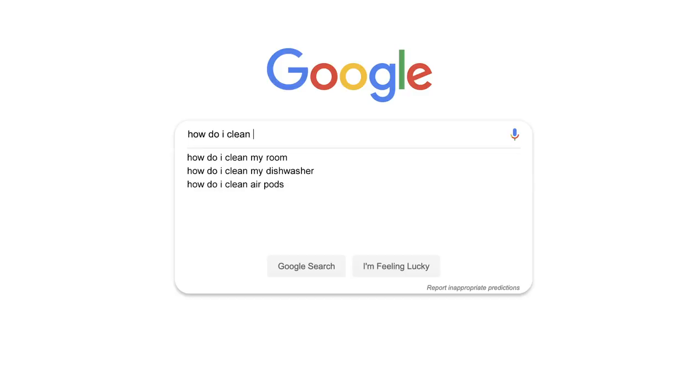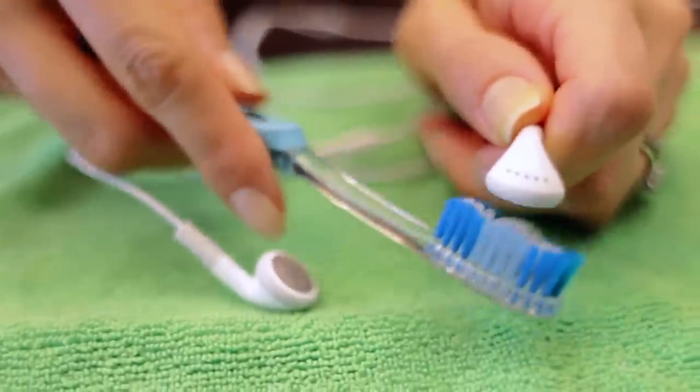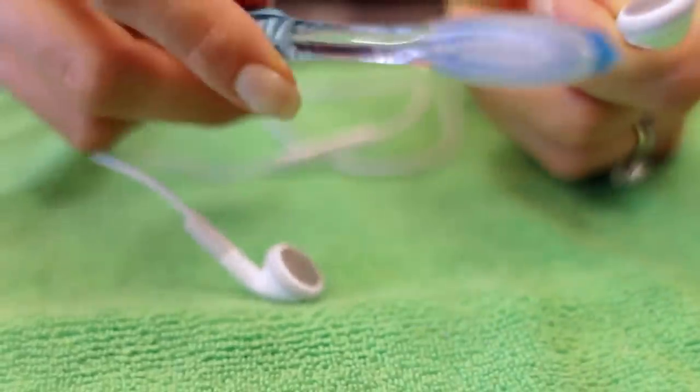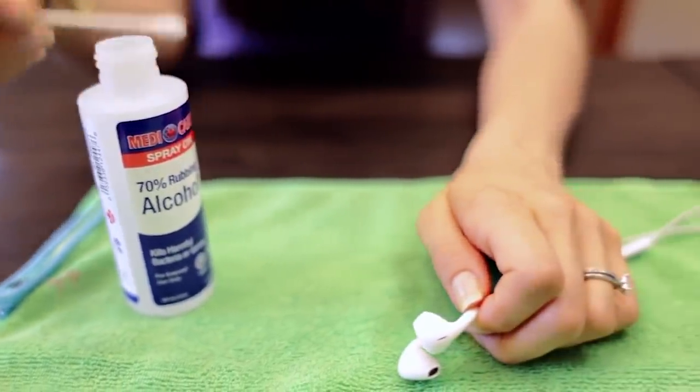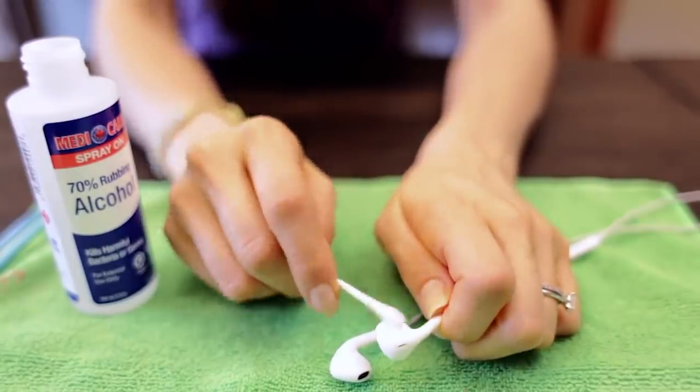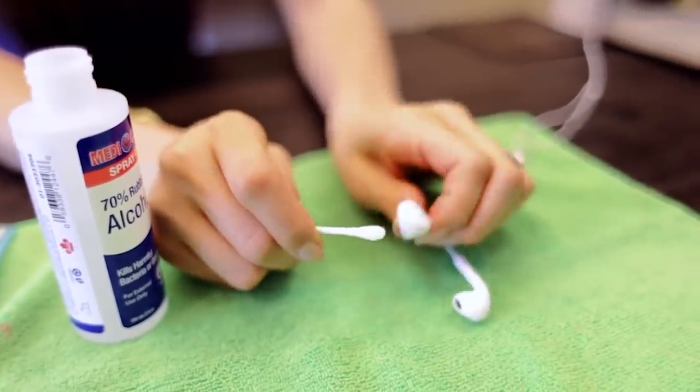You want to clean AirPods essentially the same way you clean earbuds. Get yourself a dry cleaning toothbrush, a cotton swab, some rubbing alcohol, and maybe a cotton pad. Take your earpod, hold it so the speaker part is facing down, and gently brush to knock out any debris. Next, take your cotton pad or cotton bud, dip it in rubbing alcohol, and give the surface a wipe down. This helps break the bond between wax and the surface. Alcohol is fast-drying, so you don't have to worry about it sinking into the little grille part. Make sure you don't get too much liquid in there — a little goes a long way and it won't cause damage.